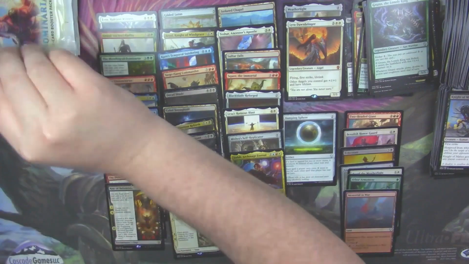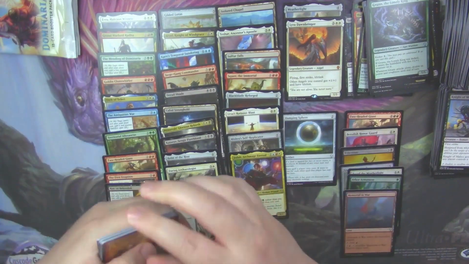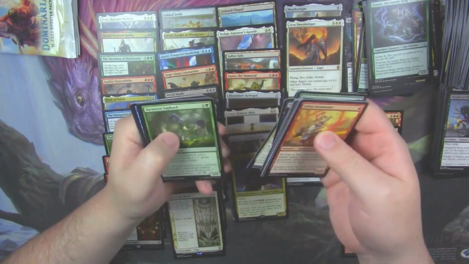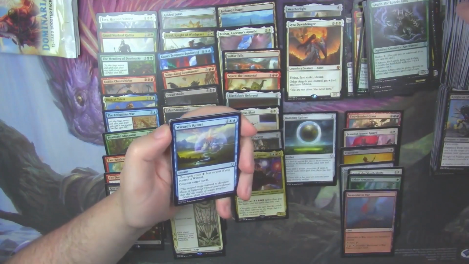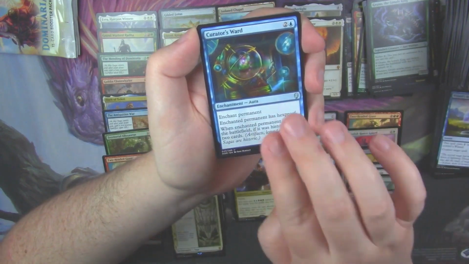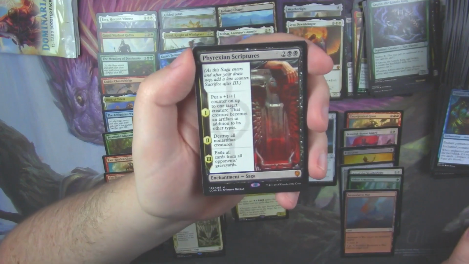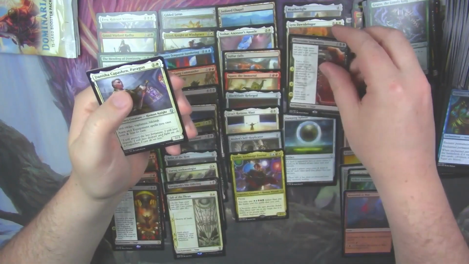Holy moly, are we going to get there? Are we going to get the 2 mythic box out of Dominaria? Is this a thing that can happen? I've never seen anybody open up a box with such few mythics in it. Wizard's Retort, Curator's Ward, and, okay, our 3rd mythic, Phyrexian Scriptures.